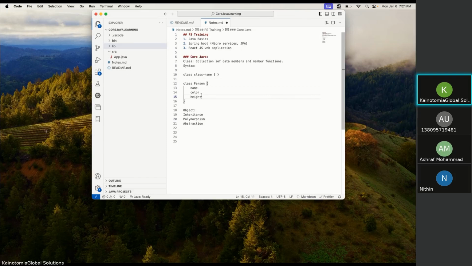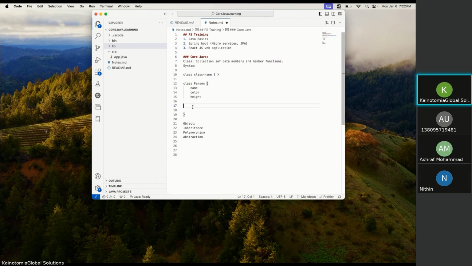Class is a collection of data members and member functions, I said. These attributes are nothing but data members of the class. And member function: if we add some functionality to this Person class in the form of a function, those functionalities will be called member functions, right?